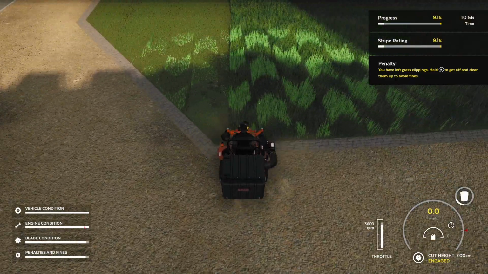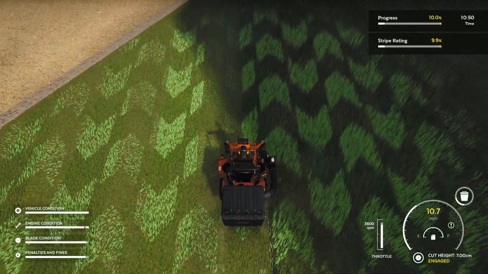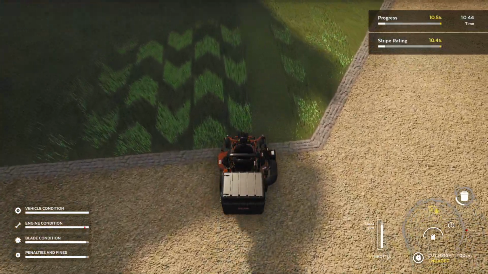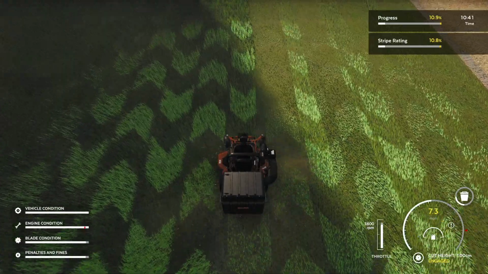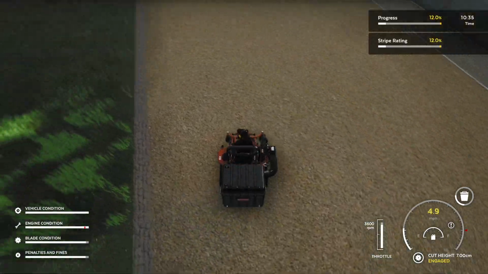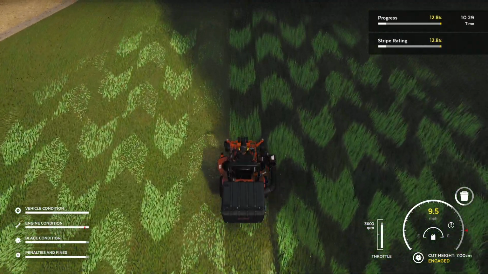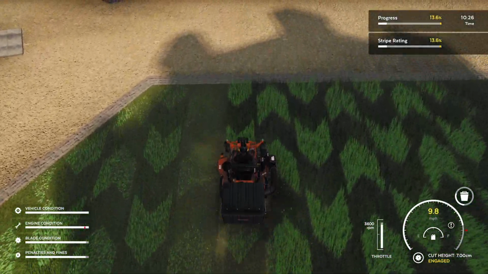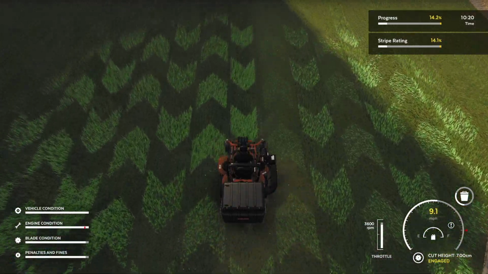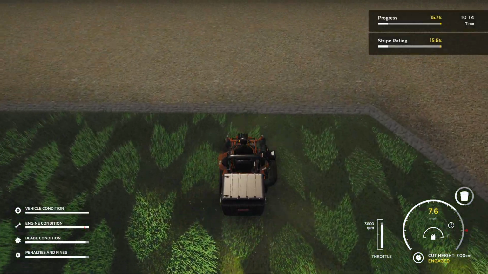When you get over here, just kind of pause for a second to line up and then work your way across it. As you can see, my last couple of cuts while I've been trying to describe this to you haven't been all that good, but our stripe rating is still within 0.1% of our overall cut percent, which is important. Again, don't be afraid to go a little bit slower. Don't be afraid to take a second or two to line up your mower to go straight across. You have plenty of time.